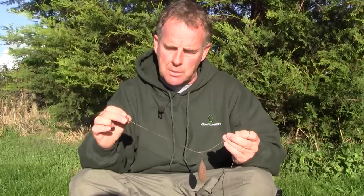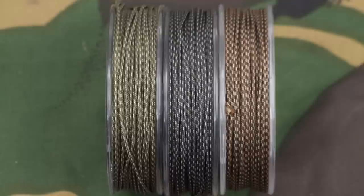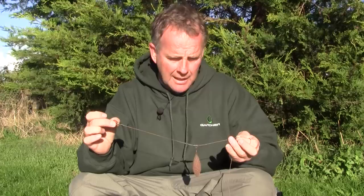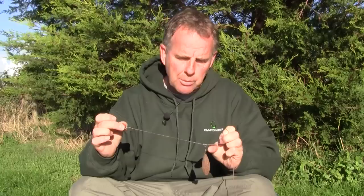But basically, in principle, the rig, I've got the lead core. Again, there's several different materials you can use. I'm using the new prototype Gardner lead core that's coming out soon. The covert terminal range, which I prefer, I've got the covert lead clip system there. It's important for me, really, on weedy waters, that I can drop the lead if a fish gets in the weed. I don't want it too loose, but I want to put fish safety first.